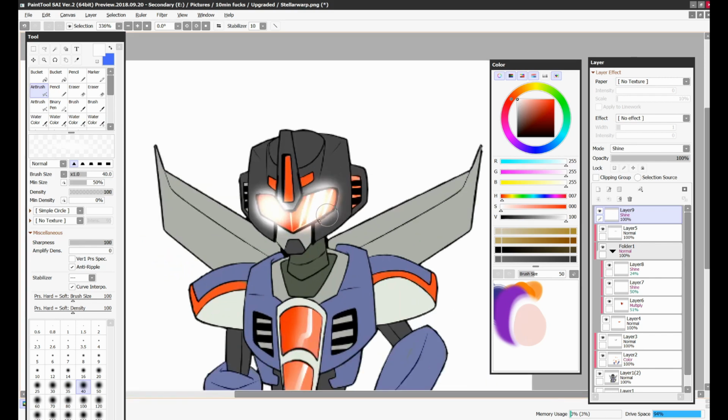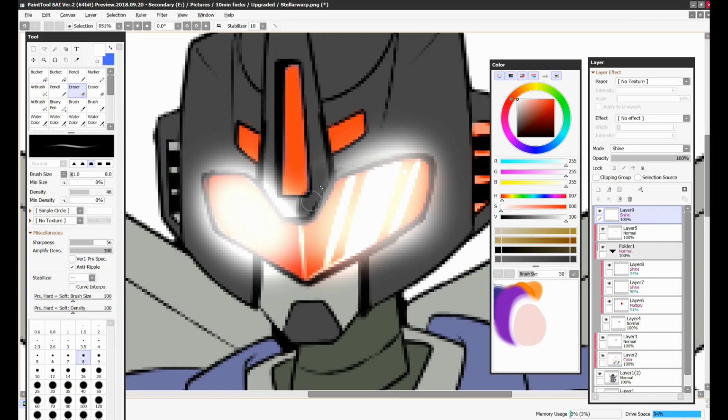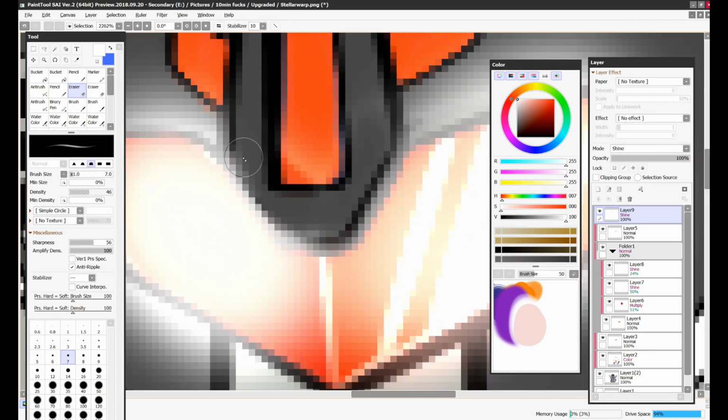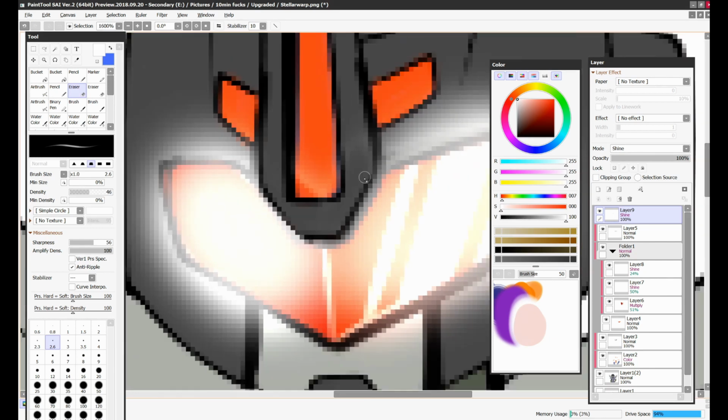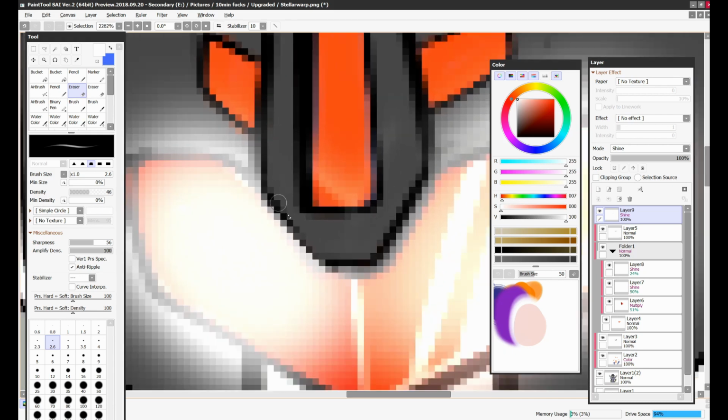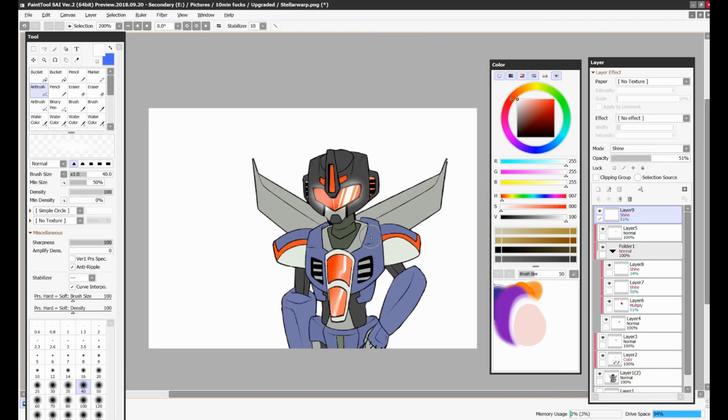Yeah, shine is nice, but we need to just... See, this is how you get glowy eyes: you carefully use some airbrush. But you also then go in carefully and cut out places where the shine won't hit. Like the crest bit, the shine isn't going to hit there, is it? No. So you need to cut back a bit there, and there. And that's how we do a shiny eye effect. But it doesn't really work here, which is kind of a shame. Although that shine didn't really add anything.